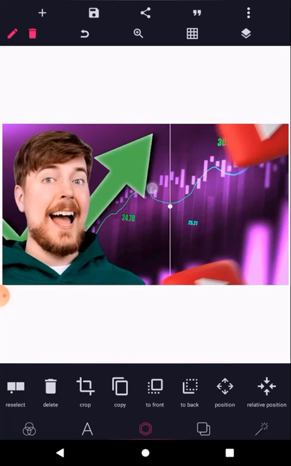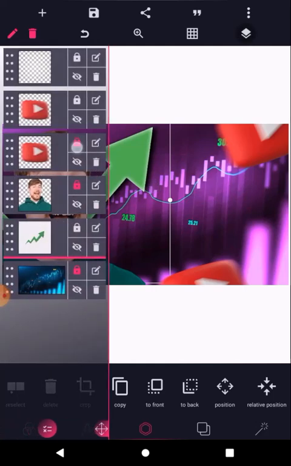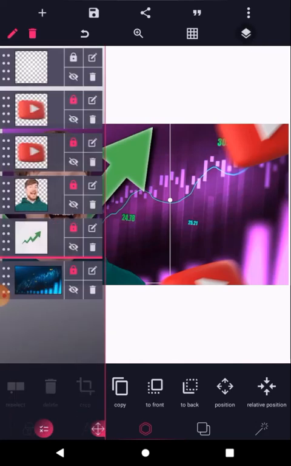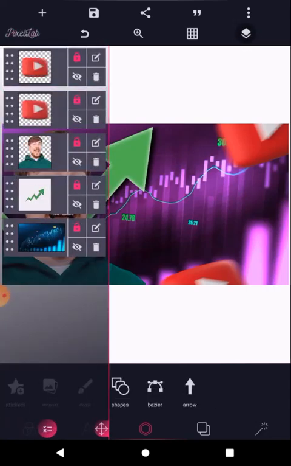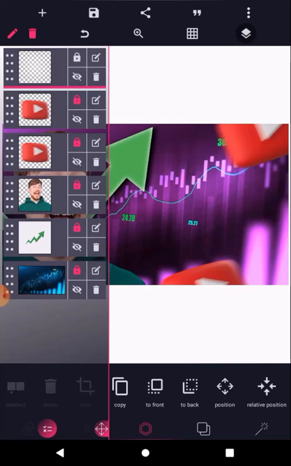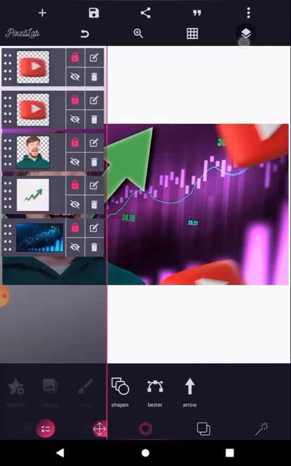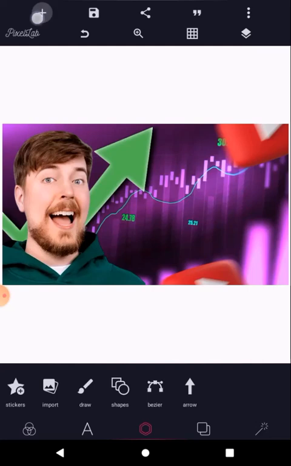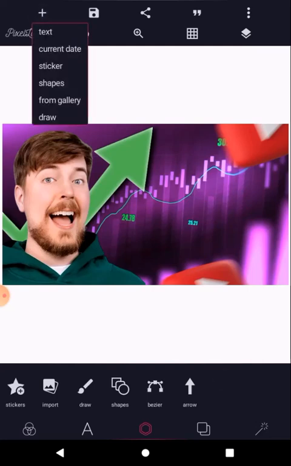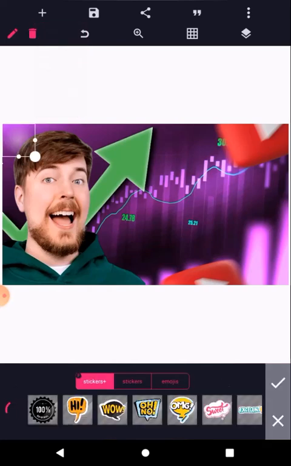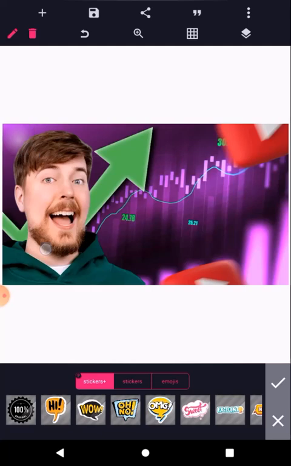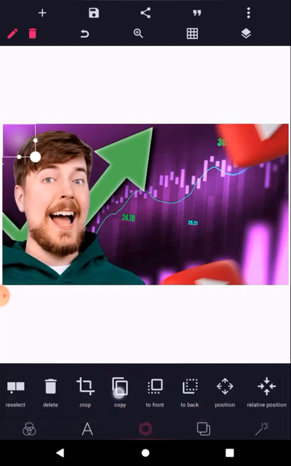All right, so click your plus sign, and then you can see I have to just lock this so that I don't mistakenly move them. So that is not visible, so delete it. So I'm going to click the plus sign, and then we're going to start that process over again. So click the plus sign, click stickers, allow it to load. Now you can see something faded white there, so that's actually what we're looking for.